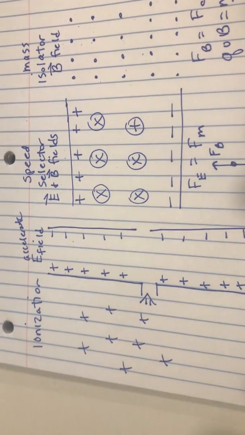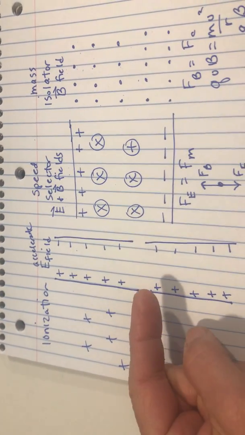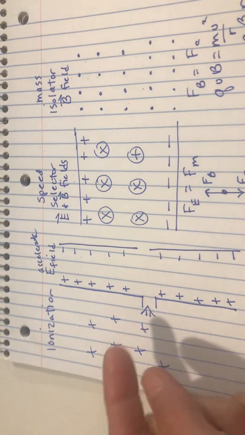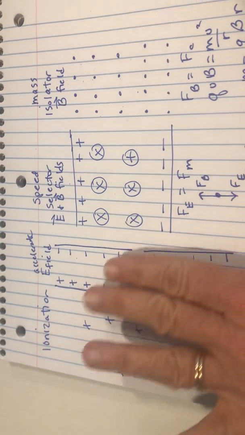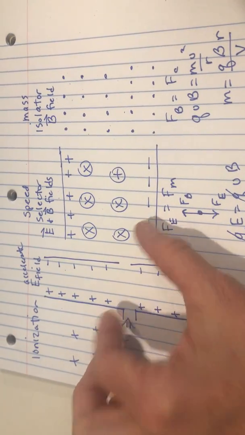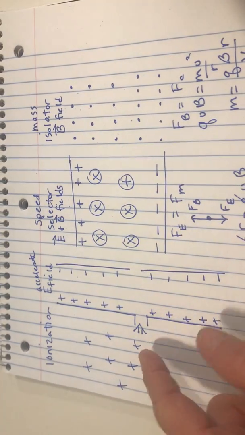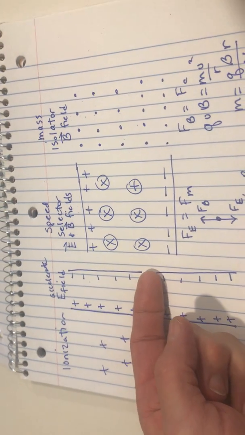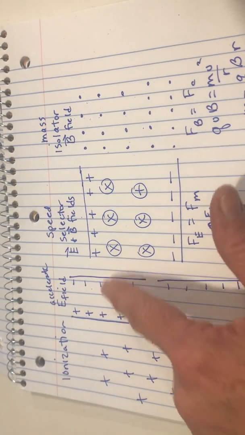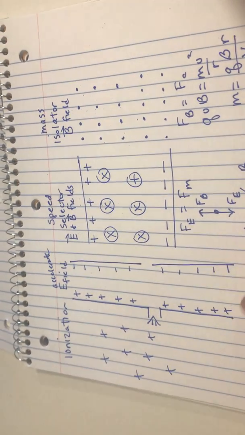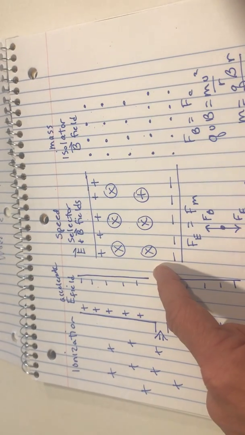Like I said, the first part doesn't really matter. Somehow they charge up the particles, and they shoot them into region 2. If they're positively charged, region 2's goal is to speed them up. I made this narrow because of my piece of paper, but it could really be further apart. If you shoot a positive particle in and there's a negative plate over here, of course it's going to accelerate towards the negative plate. So you're using an electric field in region 2, and electric field lines are drawn from positive to negative. Envision them all drawn here, and the positively charged particles are going to speed up in region 2.